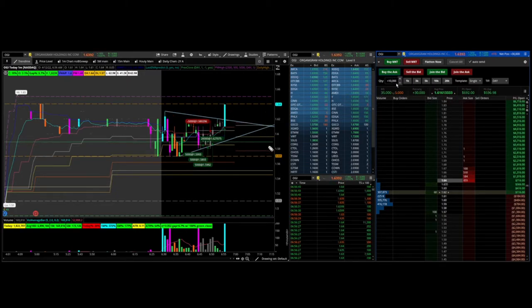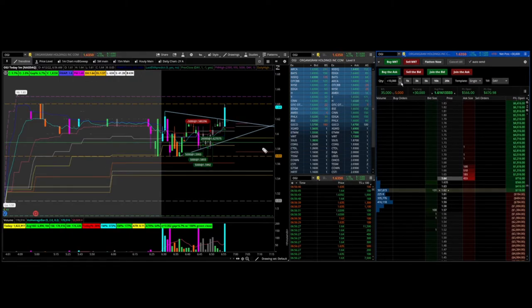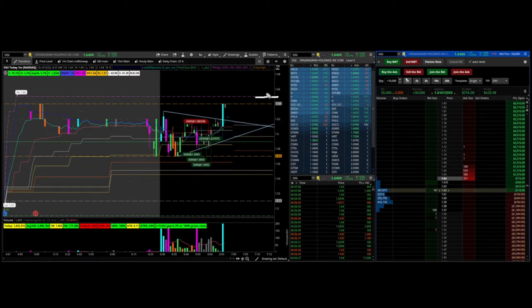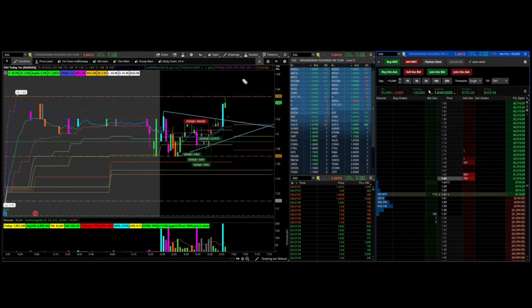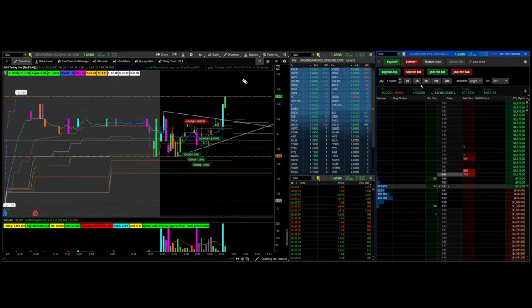So I'm waiting to see if volume picks up around this area through high of day. The pre-market high is also this purple line at 165. That's the pre-market high, so I'm also waiting to see if we'll get a breakthrough of pre-market highs as well.